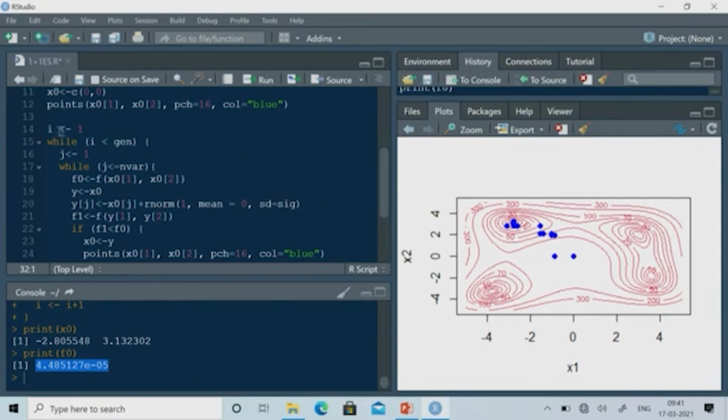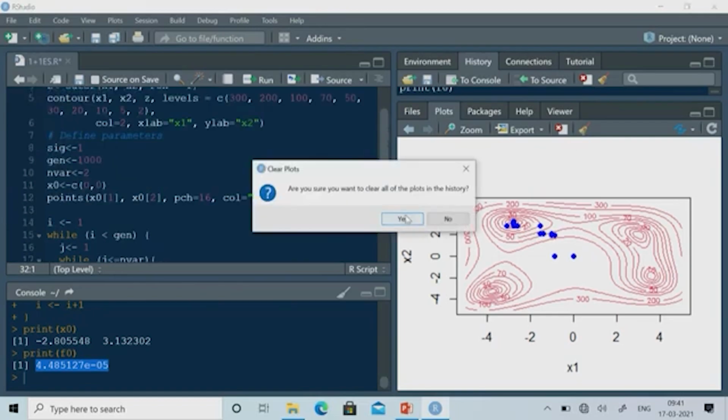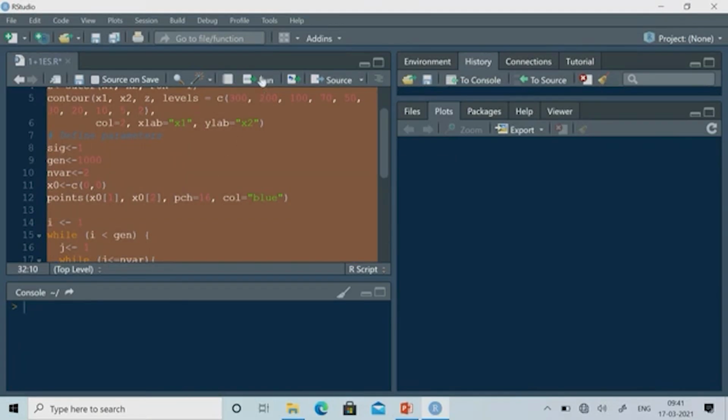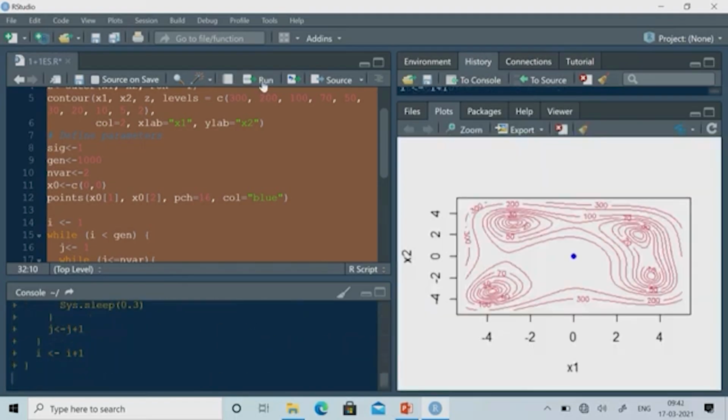I would like to execute this entire solution now. So, I am just clearing all those things. Now, I would like to execute all these lines, just see. This time I am getting the solution on the first quadrant. Okay. So, first solution I am getting, what is this solution? That is 3 and 2, but I am getting 2.99 and 2, and function value is this. Okay. So, I am getting the solution at the first quadrant.